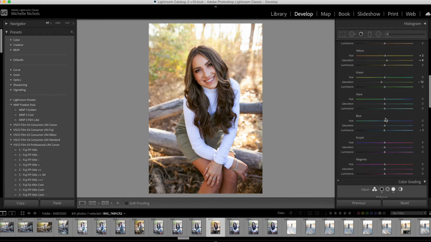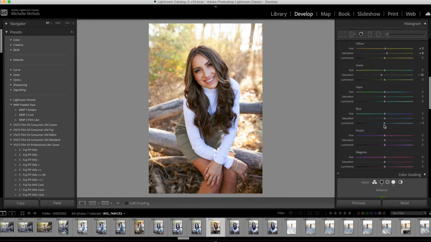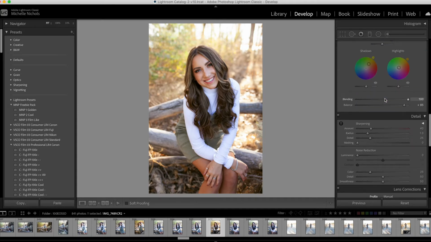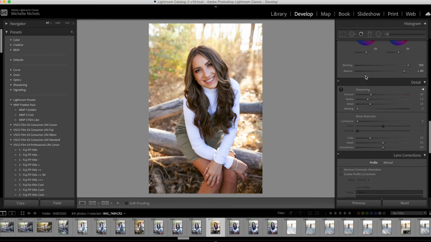Yeah, she doesn't have a lot of purples or reds in here. And then blues, let's see. Just because of the shadow in her blouse there, her top, I might just bring it up so there's no weird colors there. But yeah, that's probably good enough for today. And again, we've already messed with the midtones and the color grading.